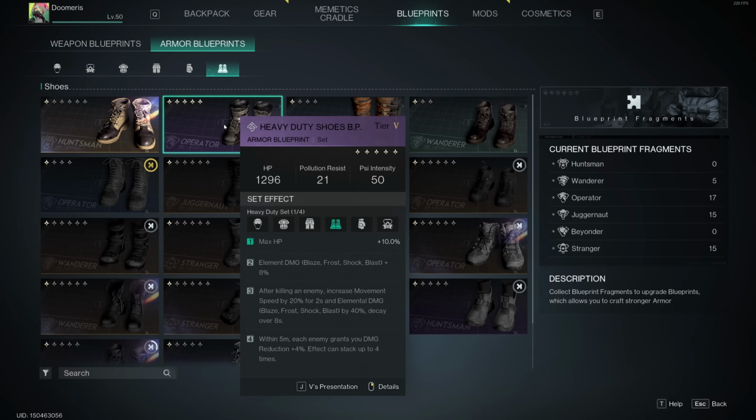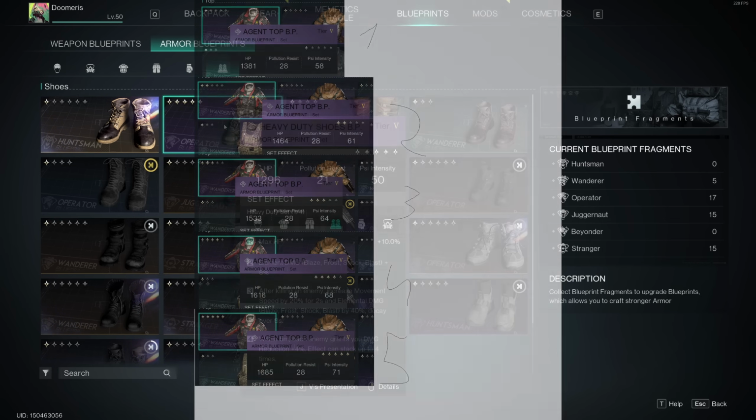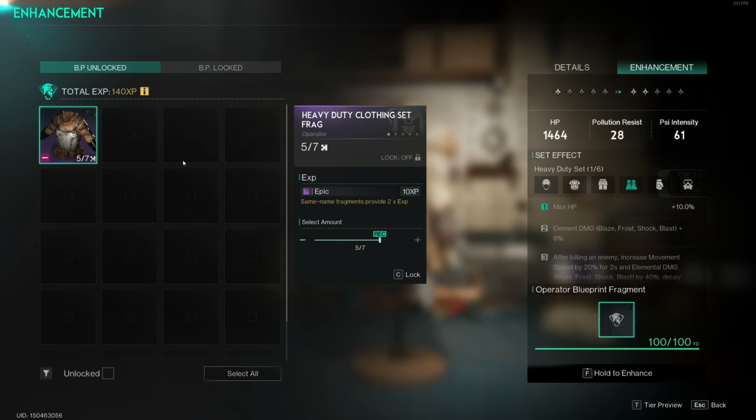Now, the reason why you need to upgrade them is because upgrading armors will give you PSI intensity. On the screen, you can see a 0 upgraded agent part, versus 1, 2, 3, 4, and 5 upgraded parts. That's what happens when you upgrade your armor to level 2, level 3, and so on.